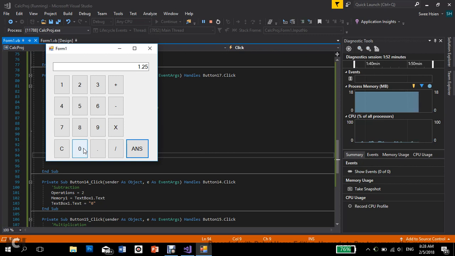So 1.25 times 0.5. Alright, we haven't done the decimal yet, so I'll leave the decimal for you to do. So if you want to just pass, you should be able to do all this, but for those who can do decimal and more, you get an appropriate distinction in this module. Okay, all the best for you all. Bye.